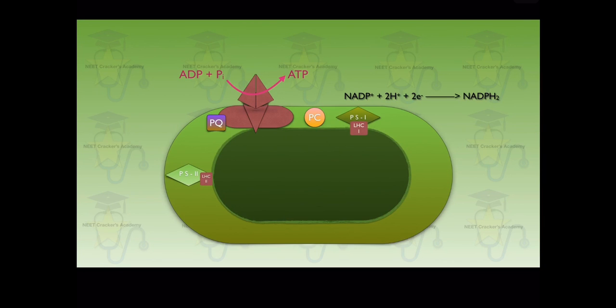Now, the light harvesting complex of PS2 has to be compensated for the loss of electrons, so that the continuous supply of electrons is assured for NADPH2 synthesis. This can be achieved by photolysis of water inside the oxygen evolving complex. The oxygen evolving complex, OEC, is located inside the lumen, just beside the LHC2. Here one molecule of H2O splits into 2H+, 2e- and half O2. Now these 2e-, which are a pair of electrons, compensate the LHC2 of PS2.